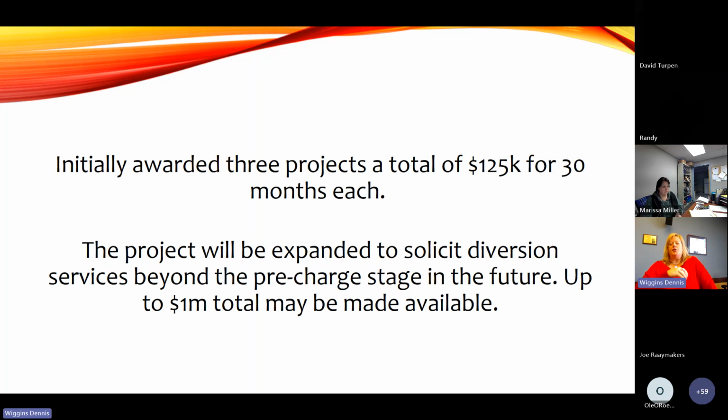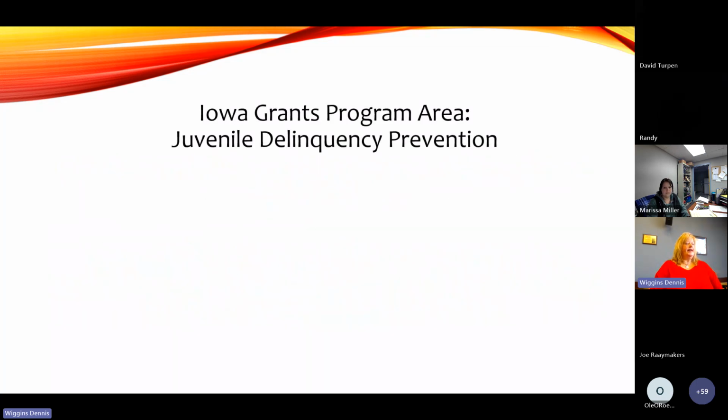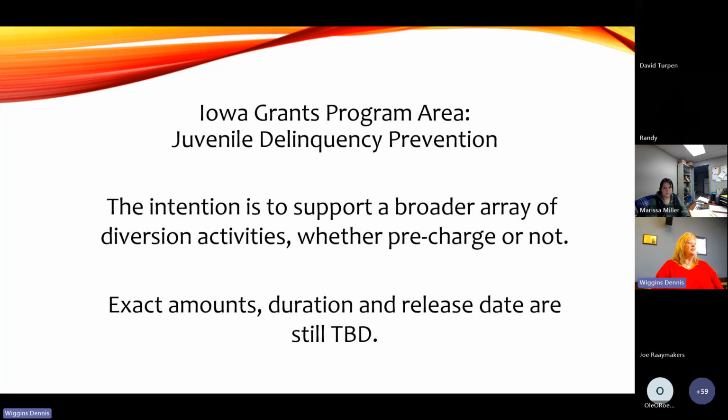So for this particular project, though, we're looking at having up to $1 million to fund juvenile diversion services. That obviously will be split into multi-year and multi-project sites. So it's not necessarily going to be one entity gets $900,000. It'll be spread around. The intention is to spread it around the state and fund more than one project. Again, we're still figuring out the exact details of what that's going to look like, so I'm limited on how much I can tell you as far as specifics for that today.